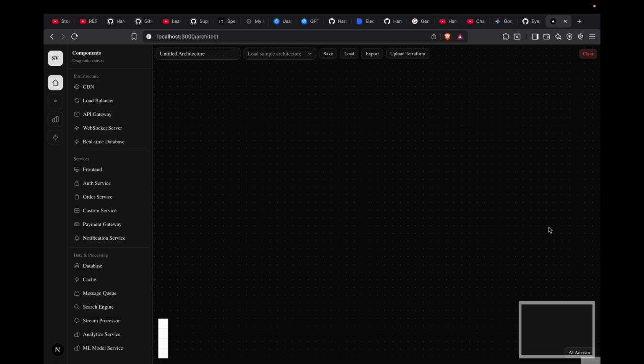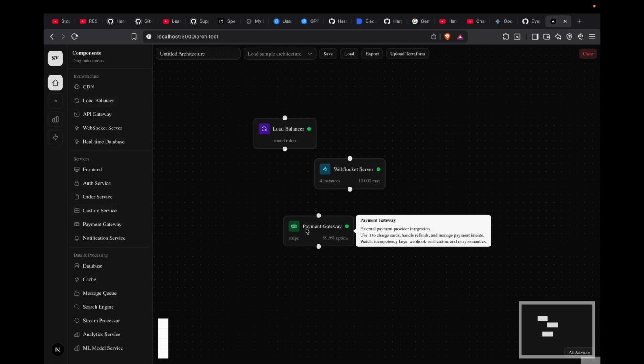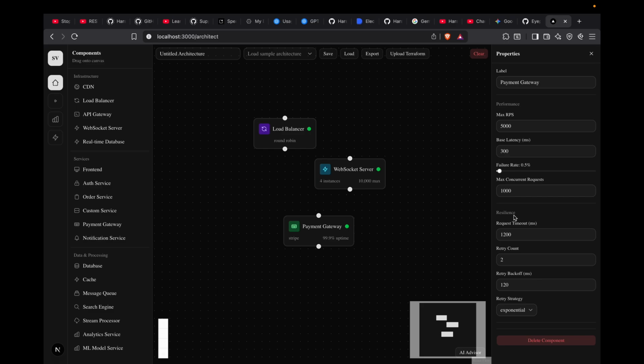The problem we are solving is that you can write code blazingly fast nowadays, but the system architecture still remains a problem. So in this platform, this is the landing page, and if you're a developer, you can just simply drag and drop the architecture nodes like this and change their various attributes according to your needs.